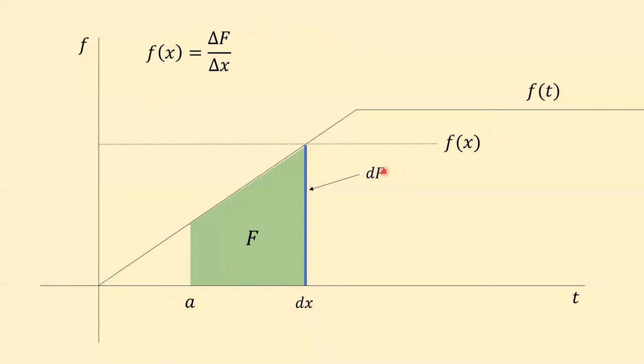So this is still the change in area, the extra area accumulated, and this is still the change in x, but we're using this special notation that's bequeathed to us in calculus. And that means we can rewrite the ratio up here. The height of the curve at this point would be the area of this infinitesimal rectangle divided by the width. The area we're now calling df, and the width we're calling dx. So this is still the formula for the area of a rectangle, it's just been solved for the height.